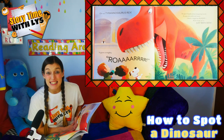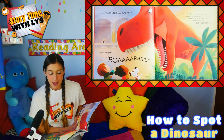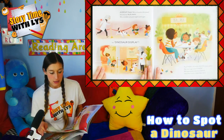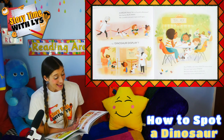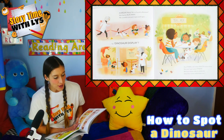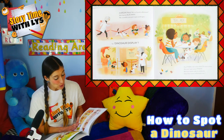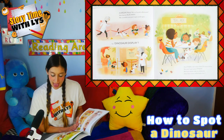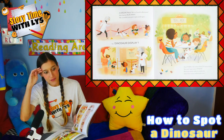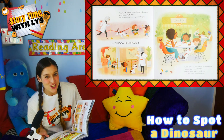It gives a mighty roar! Its giant head comes snapping round. Its eyes are wild and mean. I think it might be hungry and I think we've just been seen. Help! Help! We found a dinosaur! We'd better run away. We scramble out past ropes and signs for dinosaur display. Hooray! And then it all makes much more sense. We won't get eaten. Phew! Hooray!